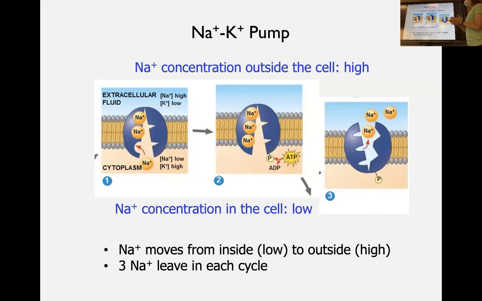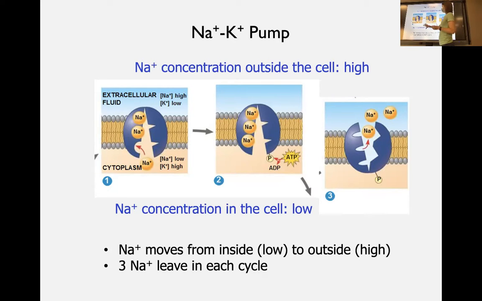Okay, so here we are looking at a specific protein that's going to move sodium to the outside of the cell and potassium inside. Here you can see on this little protein, there are 3 slots for sodium ions. On the other side, there's this other shape. That's where the potassium ions are going to go. So it's one protein that does both. In order for it to do this, it needs energy.